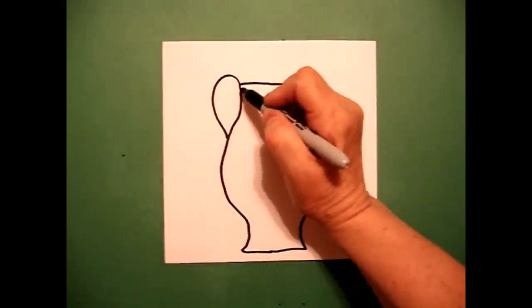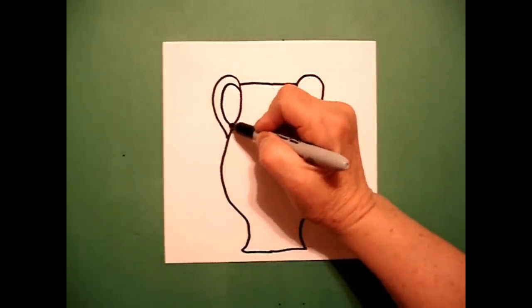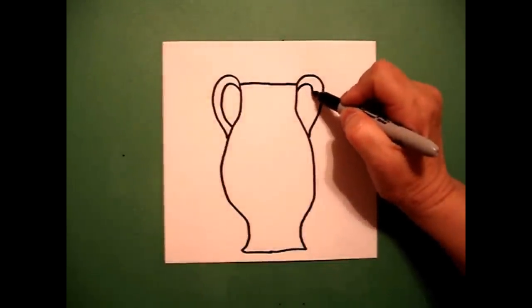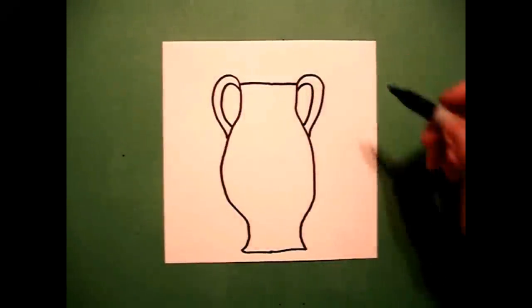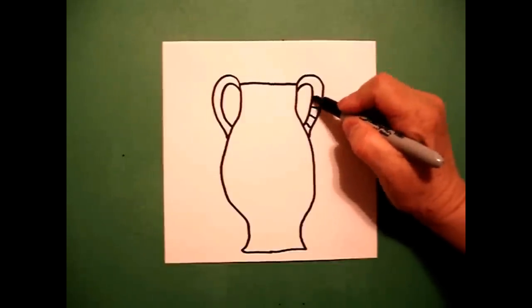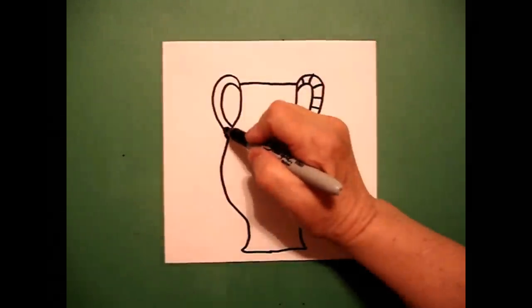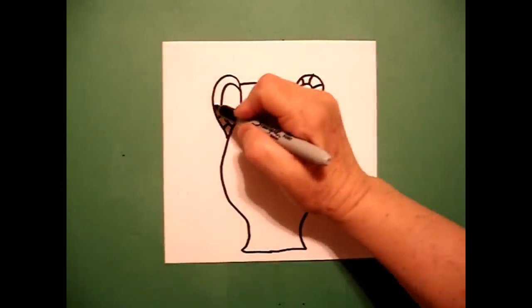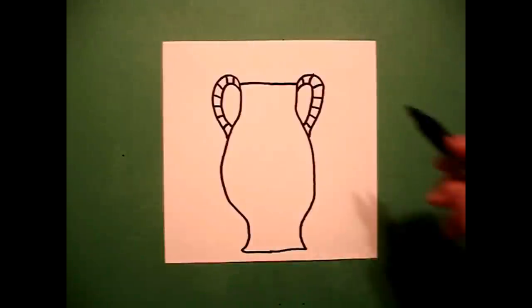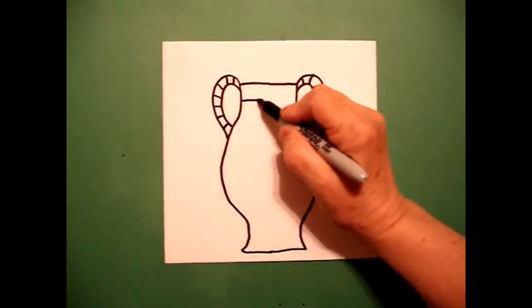I come back to the left and I draw a curve line, connect, on the left, and a curve line, connect, on the right. I'm going to put little straight lines to divide up this space on the right. Little straight lines to divide up the space on the left. I come down to the center, and we're going to do repeating patterns.